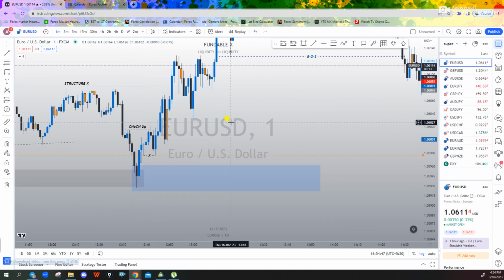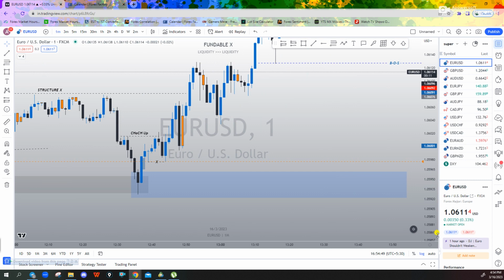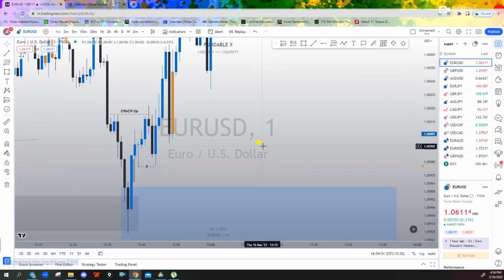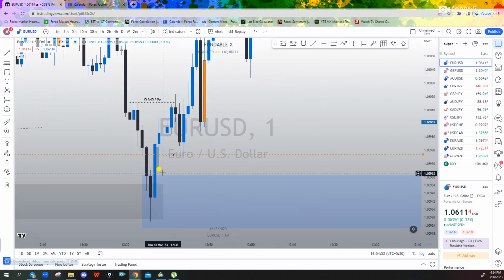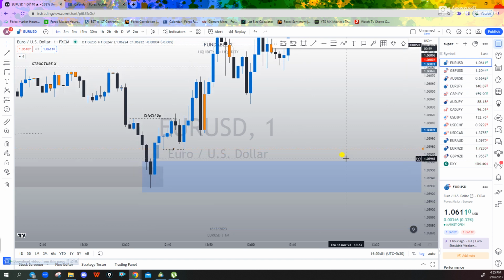Now I was patiently waiting to see how the reaction was going to go up. Structural liquidity, everything has been taken out. Now the market has given a fair value gap. I'm very happy. Then it gave me a charge. Again it created liquidity over here and went up. So now I was patiently waiting, okay, maybe the market is going to go up a little bit, then it's going to come down, and this would be a perfect spot where I can go for a long.